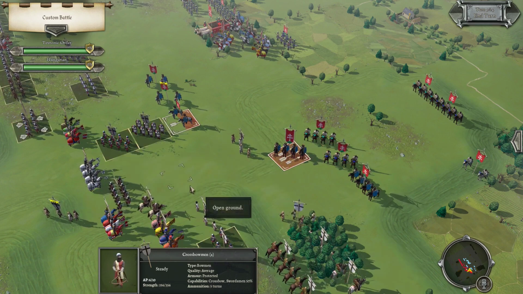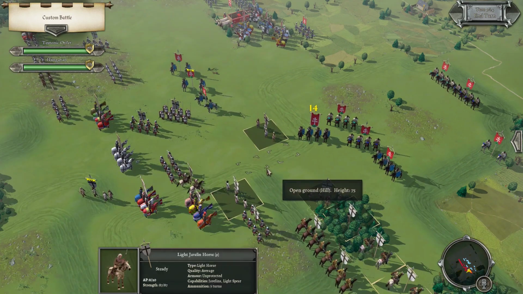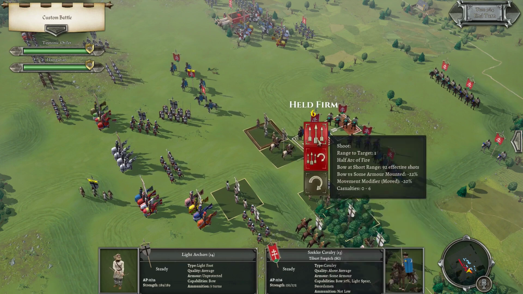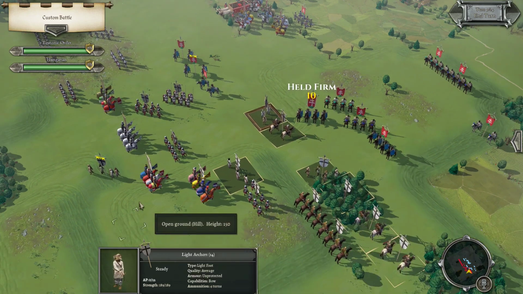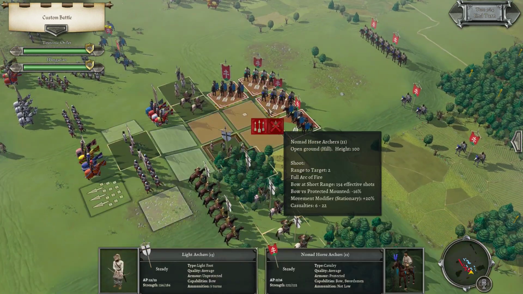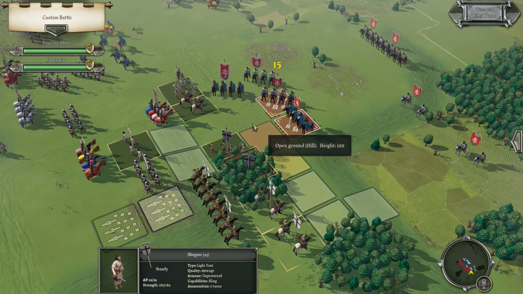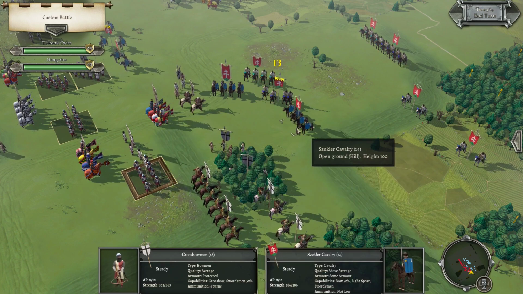Do that, and shoot. Get some javelins in there. Held firm. Try again. Held firm. That's okay. Get the knights close. And shoot. Again. Good. Now fire.